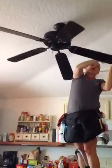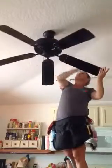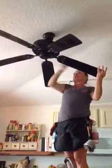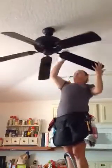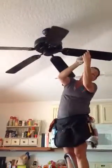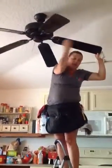Now I'm going to go and wipe the top of the blades. And sometimes I do it where I get all the tops of the blades. Just go around, wipe them clean. You can get the sides. And for white ceiling fans, you're going to see it black on the edge. A lot of them. They haven't been cleaned in a long time. So, you can always take your magic eraser and it'll get it right off. These are black so you can't tell. It's a good thing.